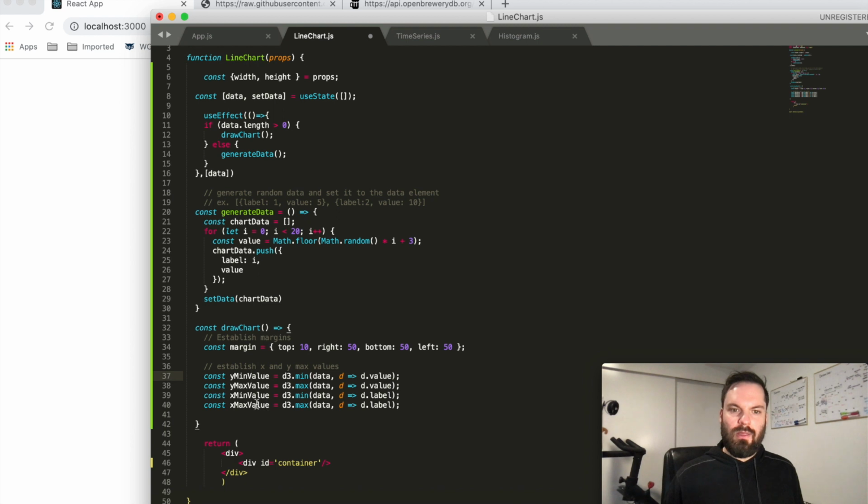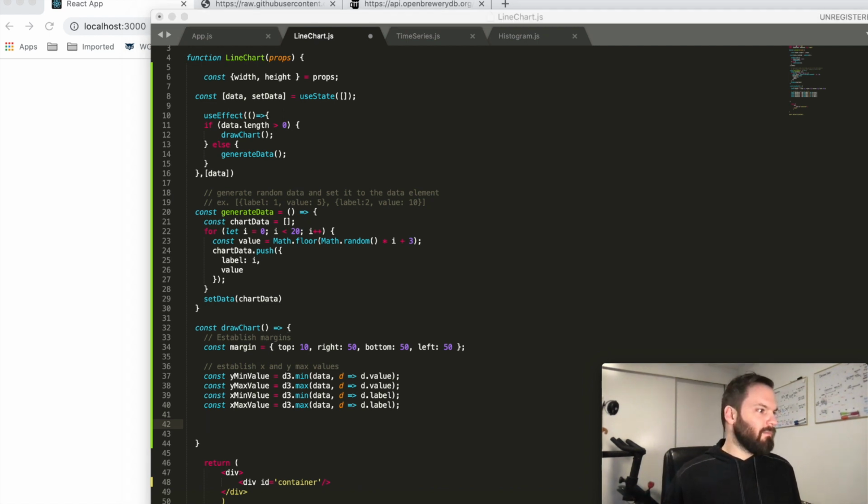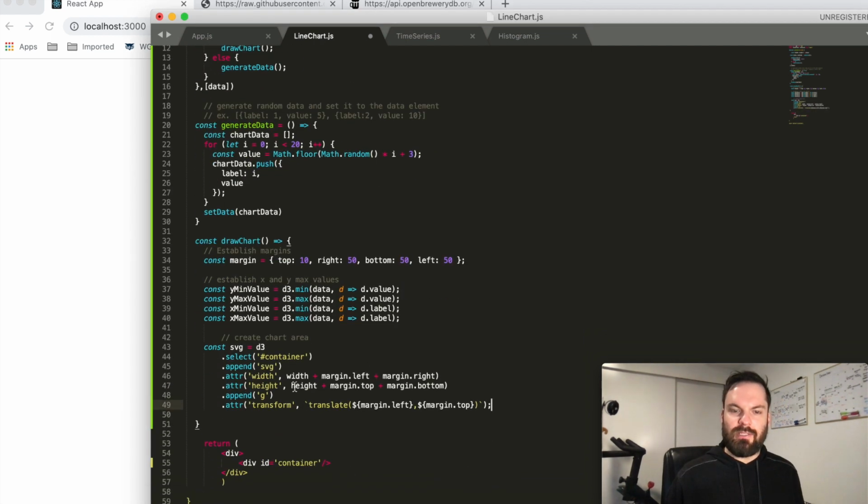And we do that with all the x and y maxes. That is basically to set our chart ranges, because D3 does not automatically know how big you want your chart. We're setting everything from scratch with D3.